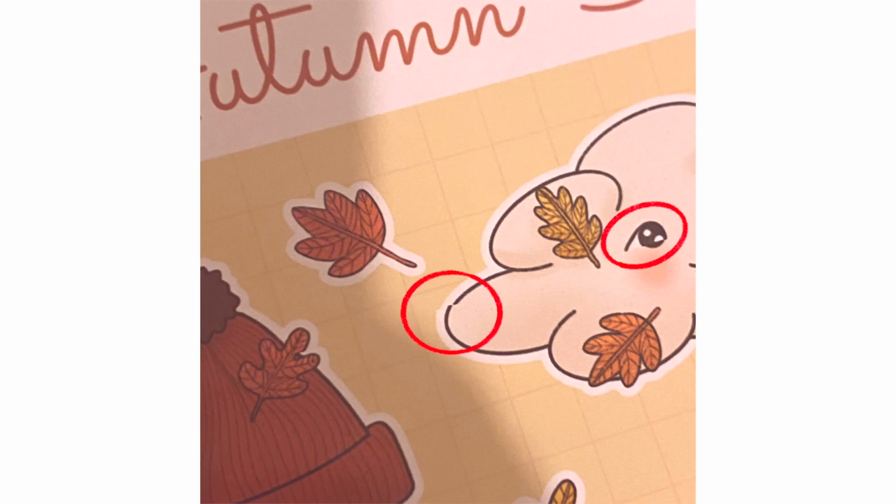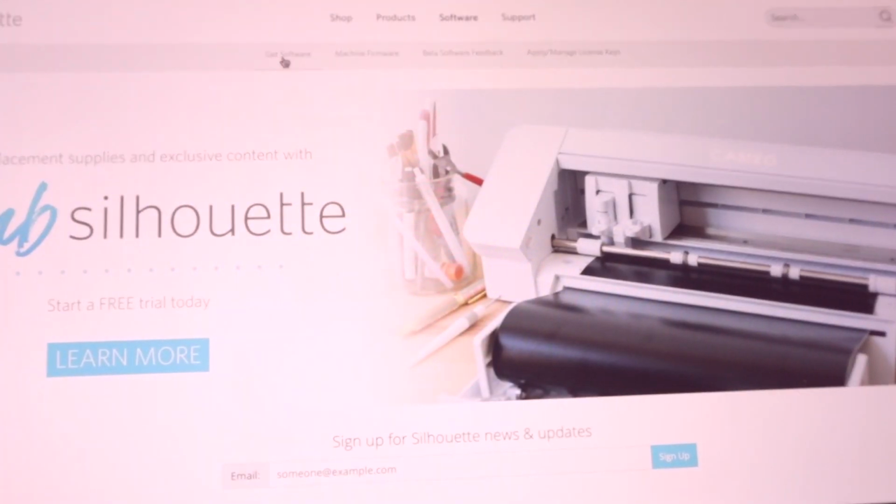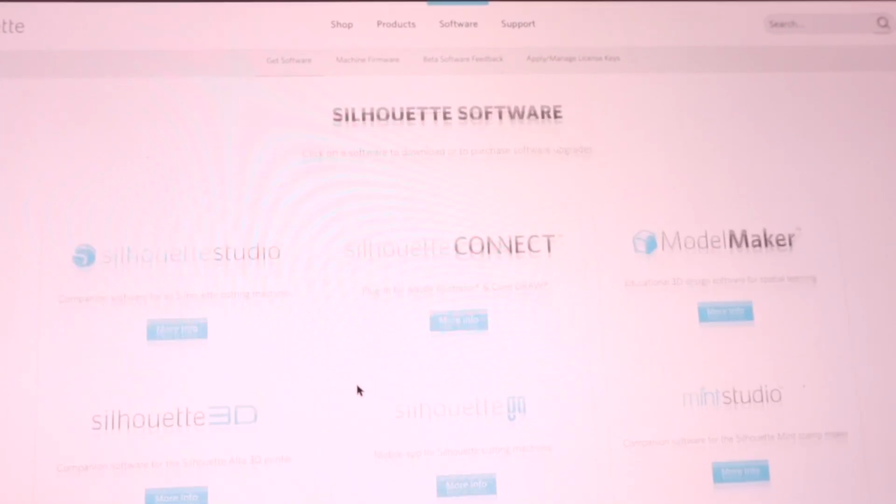So my very first problem came with Silhouette Studio when I was designing on the most recent updated version of it. I was designing on my MacBook Pro. I noticed when I was designing on Silhouette Studio, when I would go to print out things, there were missing parts of my design, like missing lines, and it was just a bit glitchy. And the only way to fix that was to go back onto Silhouette America, click on the software part and downgrade a version.